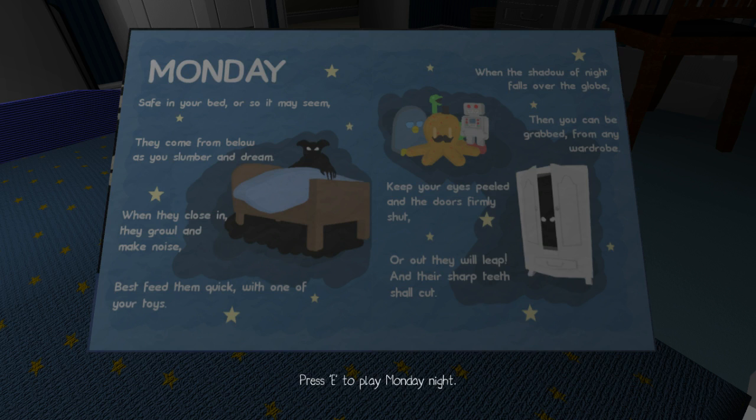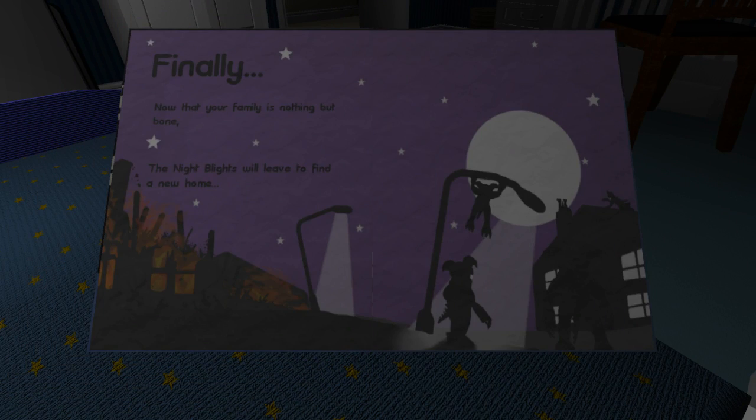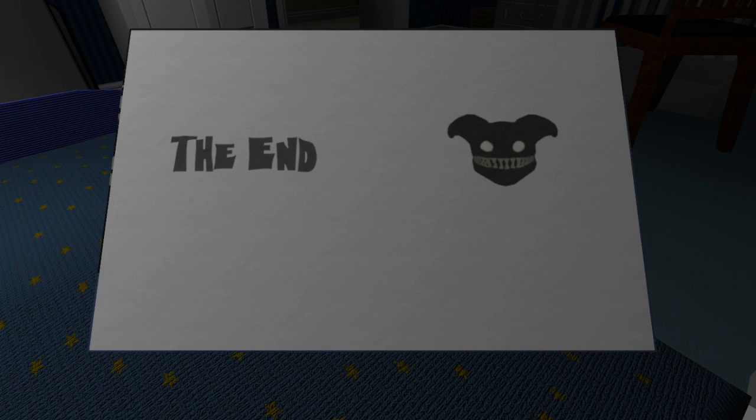Okay, so about gremlins that eat our toys, maybe? When the shadow of night falls over the globe, then you can be grabbed from under any wardrobe. Keep your eyes peeled and the doors firmly shut, or they will leap and their sharp claws will cut. Okay. Finally, now that your family is nothing but bone, the night blights will leave to find a new home. The end.